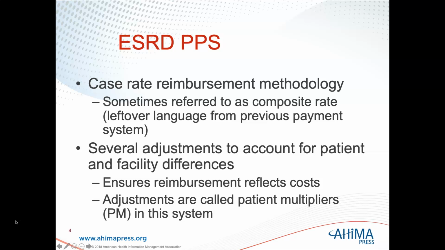And you can see this on page 174 at the top. They have facility and patient level adjustments for adults and facility and patient level adjustments for PEDS patients. So for example, a facility level adjustment would be a wage index or a low volume facility. A patient level adjustment would be patient age, body surface area, low body mass index, the fact that they're a new patient with an onset of dialysis, and specified comorbidities.